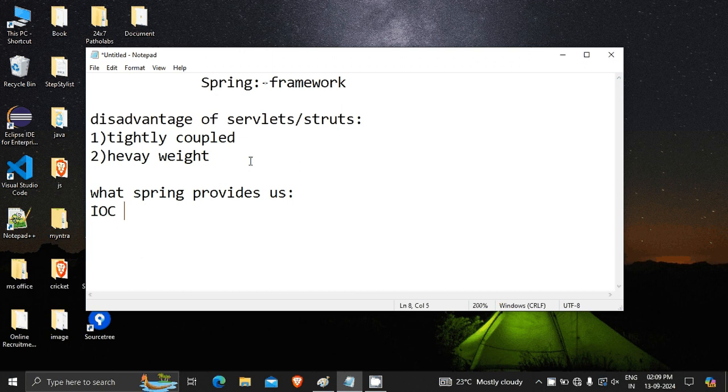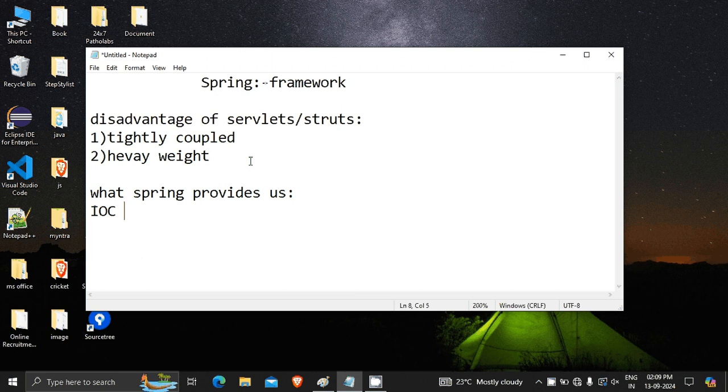Like I have previously said, if you are implementing an object in another class, or using it anywhere from that class, the control you are providing, you are not giving it manually.